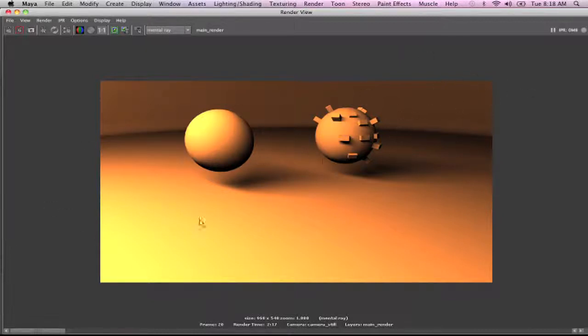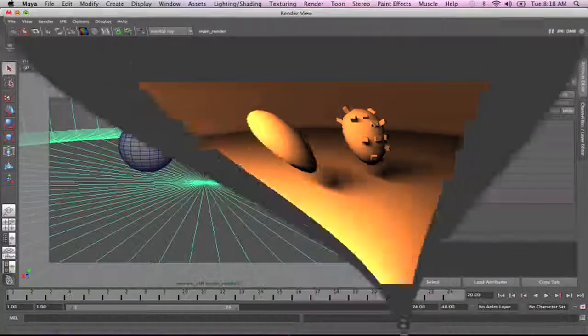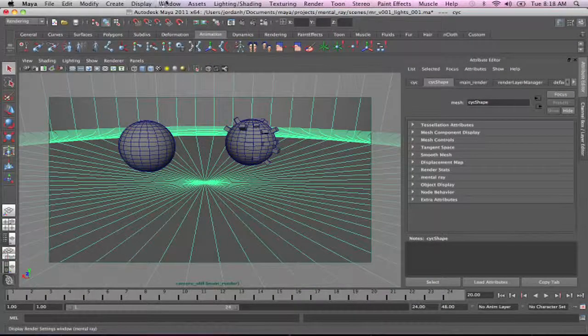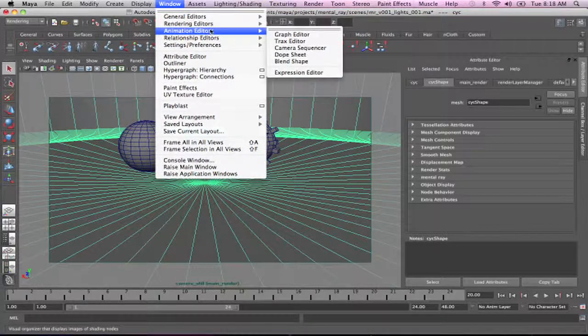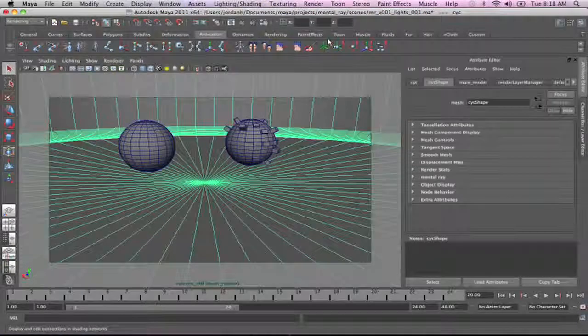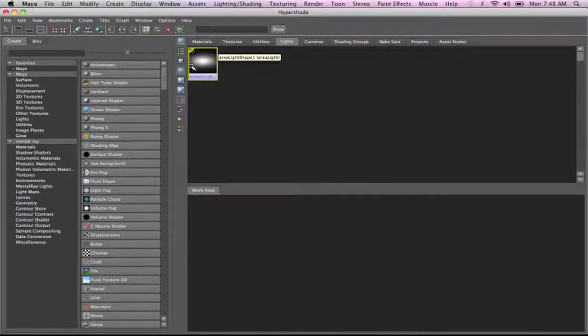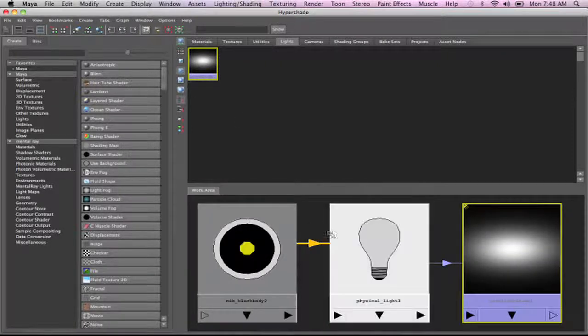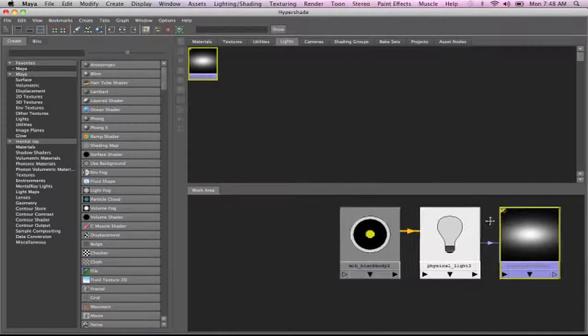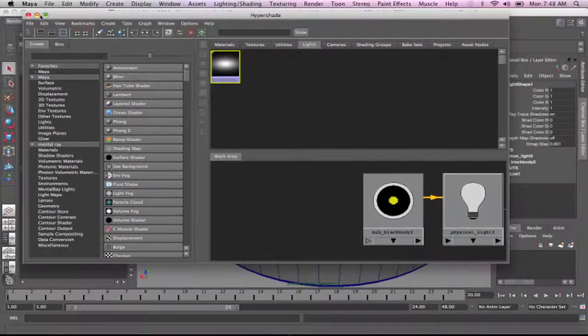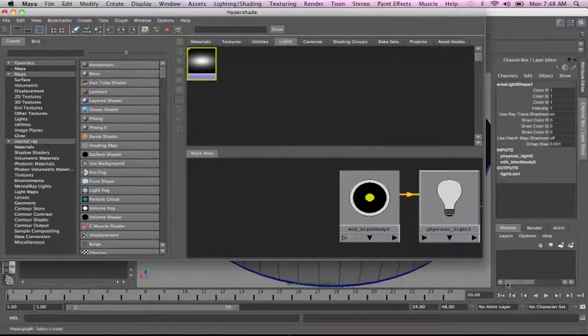This light itself, one difference between it and, for instance, the CIE light, let's just look at that real quickly. Let's pull up the Hypershade again. With the Hypershade open, let's select the light and graph it. I'm going to zoom out a little bit so we have some room, and minimize this so we can see our settings too.